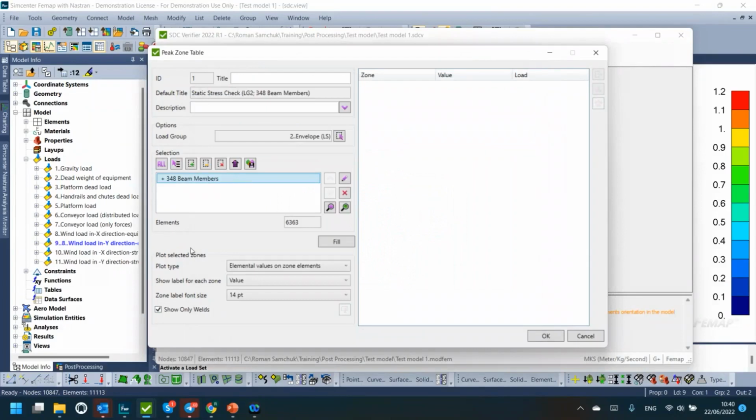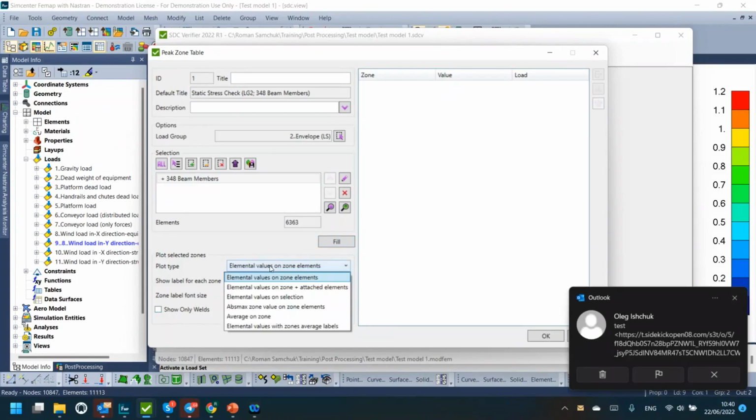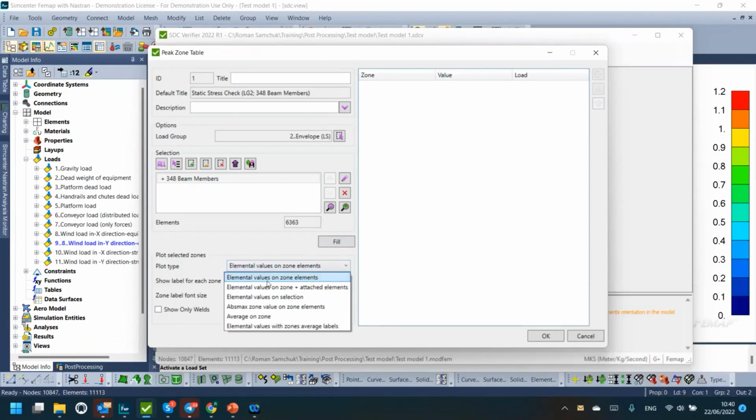We set up the selection, and here at the bottom we have several options. First of all, I would like to draw your attention to this option, show only welds. That will mean that if you have your welds recognized in a structure or joints, whatever you use, you can show results only for those areas. But if you want to see that for the entire structure, you can switch that off. And basically here is the list of things you would like to highlight. So first of all, this is the colors, the plot type you want to see in the end. So you want to see that highlighted with the element values for zones, maybe on a specific selection and so on, but I will not stop on this in detail.